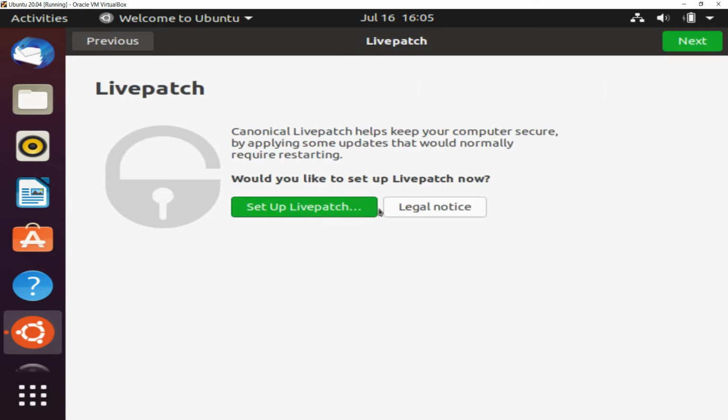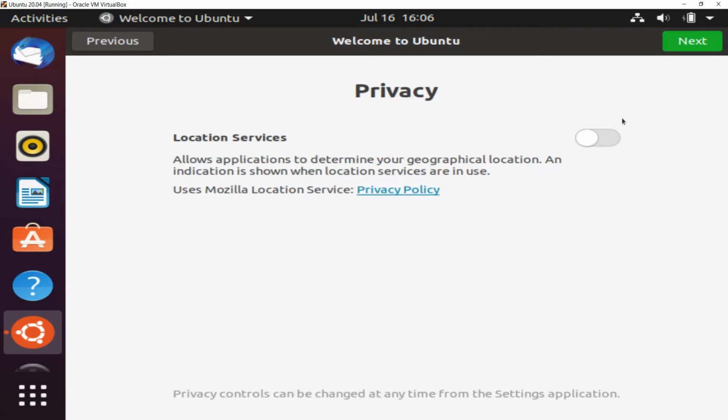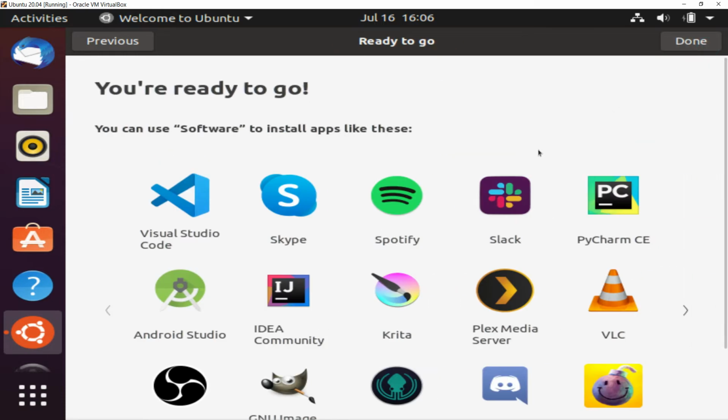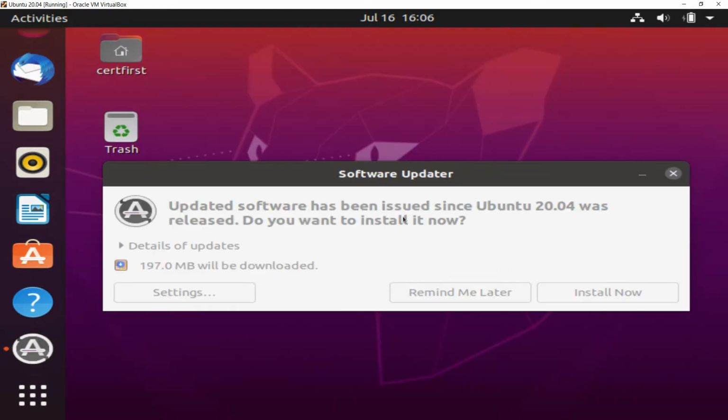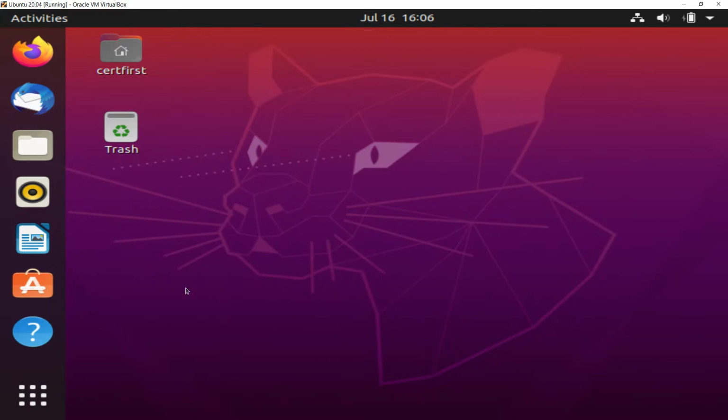They have what they call Livepatch now, where you can keep your computer more secure, and I'm going to send system info to Canonical just because I want to have that information. Do they want to track your location? I'll leave that off for right now. And then of course there's different software we can install. We're not going to do that at this moment. There are some updates that have been released since Ubuntu 20.04 came out. We're going to put that off till later.